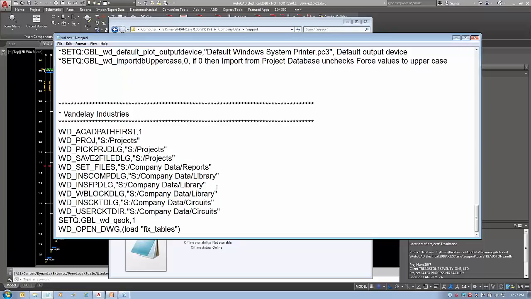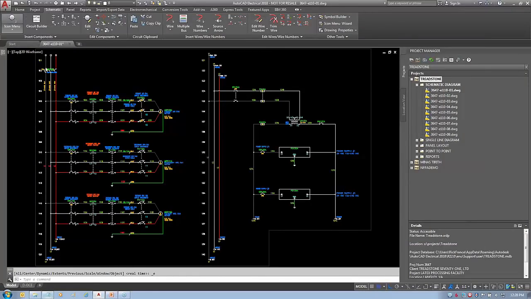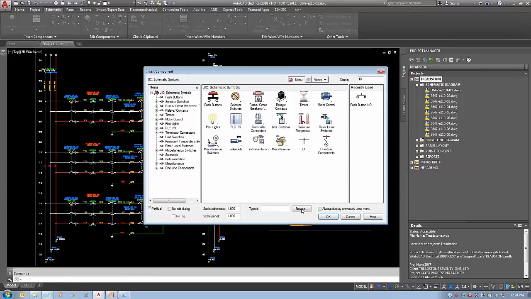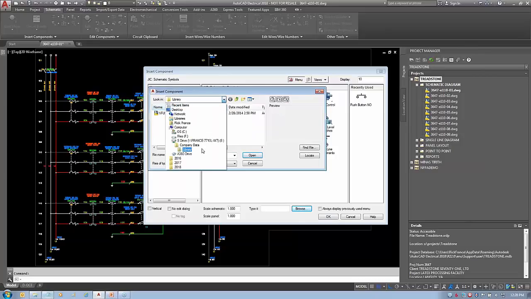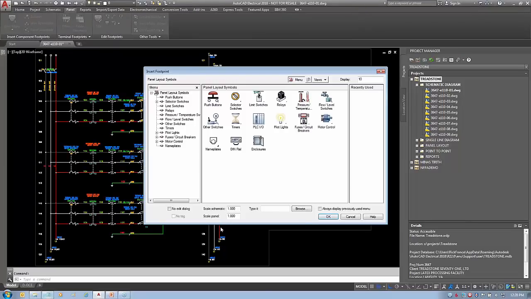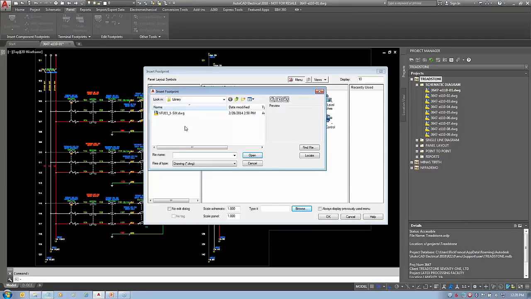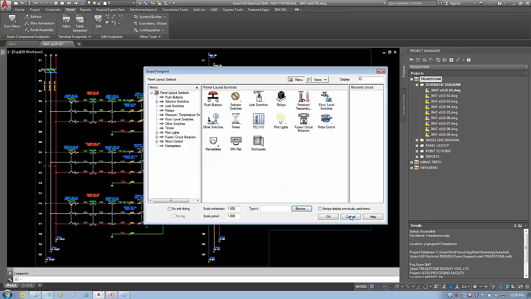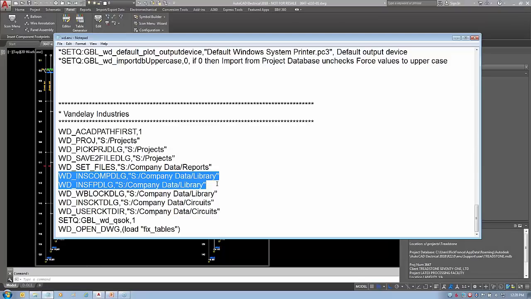These next 2 are telling it where to browse when I'm in an icon menu for either a schematic symbol or a footprint symbol. So basically what this one is doing, I'll go ahead and show you. I'm on schematic icon menu. If I hit this browse button right here, it's going directly to my custom folder where I'm keeping all my customization. Because generally if I'm browsing, I'm not browsing for something out of the box. It's already in the icon menu. I'm going to be browsing for something I did custom. So I have this one browse button for the schematics going to that folder, and if I go to the panel icon menu, browse, it's going to the same folder because I keep both my footprints and my schematic symbols in the same folder. So basically that's what these 2 are doing.